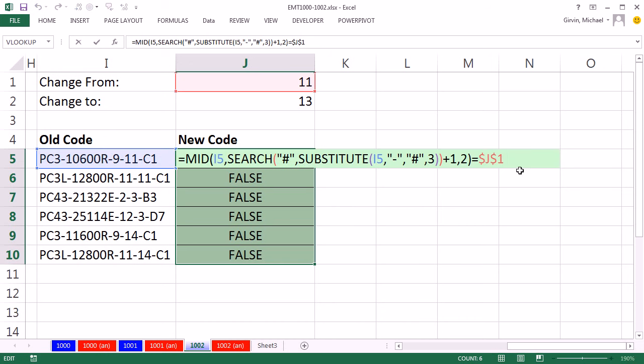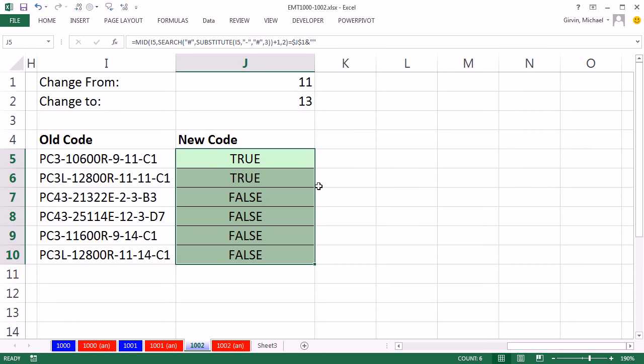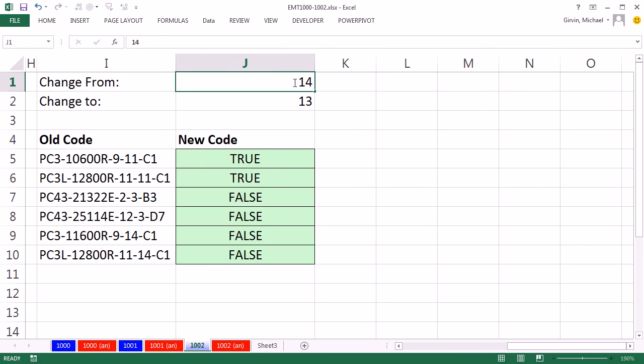But F2, I'm going to convert that number entry to text inside the formula. I'm going to join to that a null text string, double quote, double quote. That's just a way to convert the 11 from a number to text. I hit F9, and you can see now it can be matched. Control Z and Control Enter to populate my formula throughout. Now if I change this to 14, you can see we're getting matches down here. Control Z.